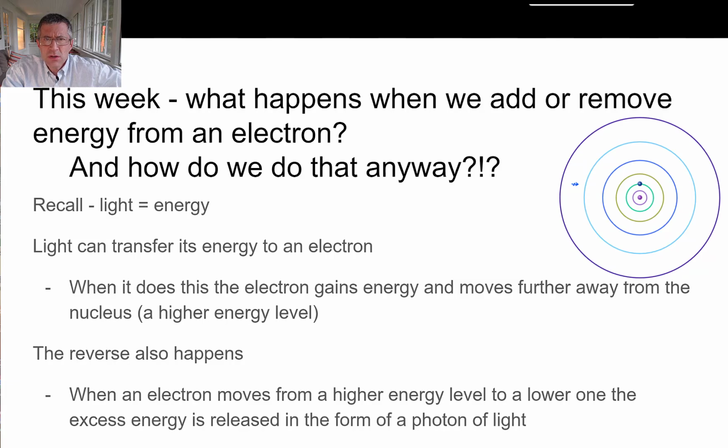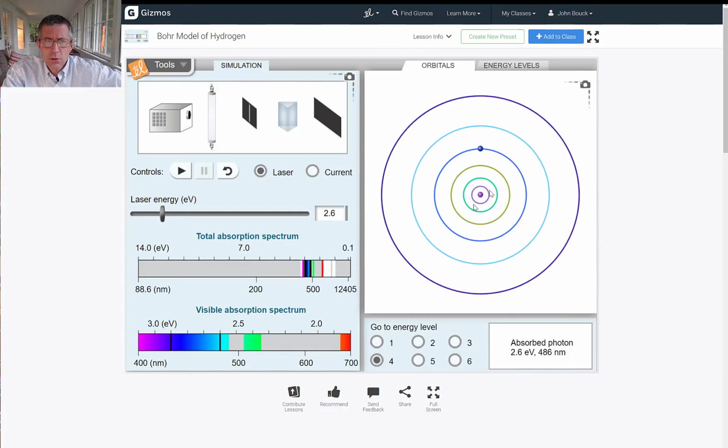So let me remind you what this is going to look like. This is the simulation we're going to ask you to do this week, to take a look at how this happens. And I've set this up, right? So here I have an electron. It's shown as a ball here. It's not really a ball, right? It's all over in here someplace, so I don't know where.